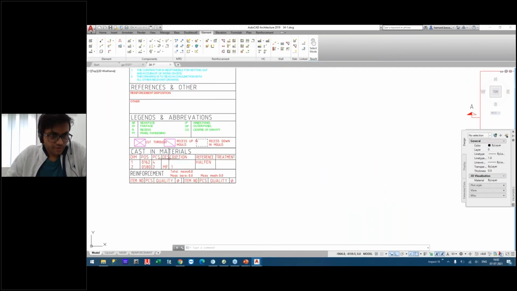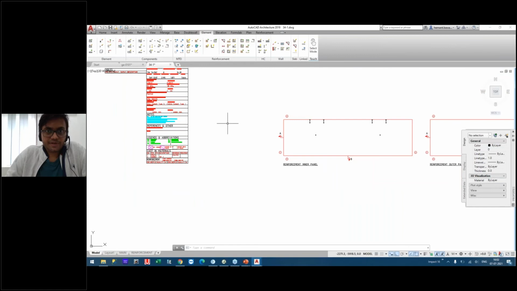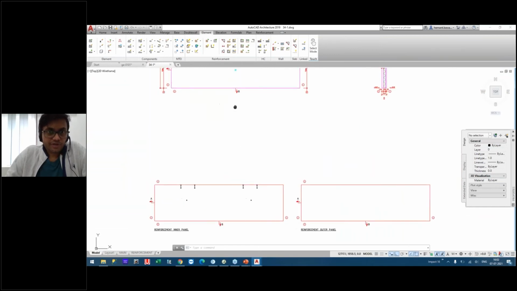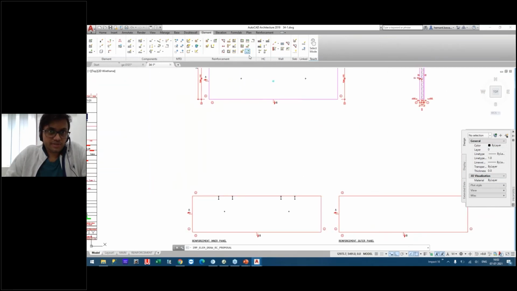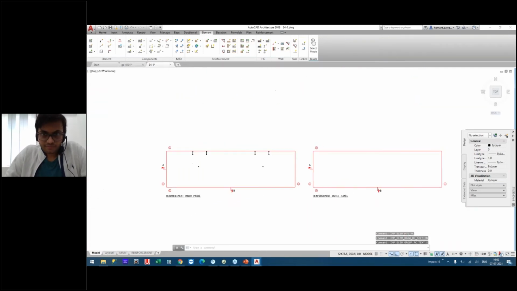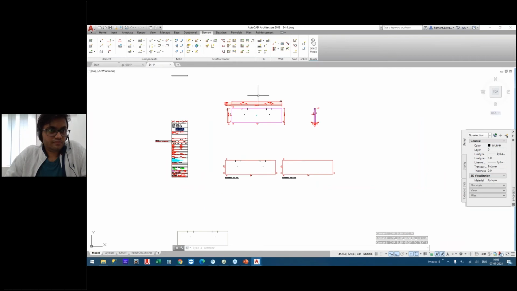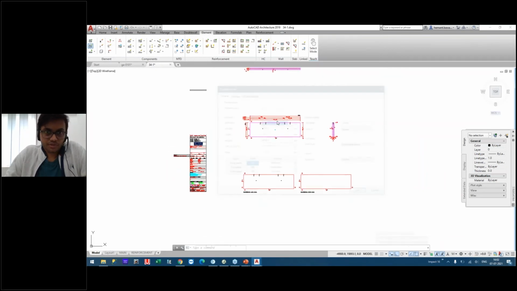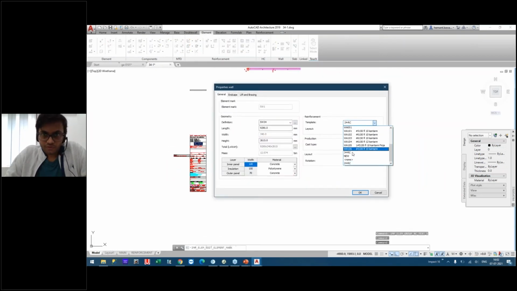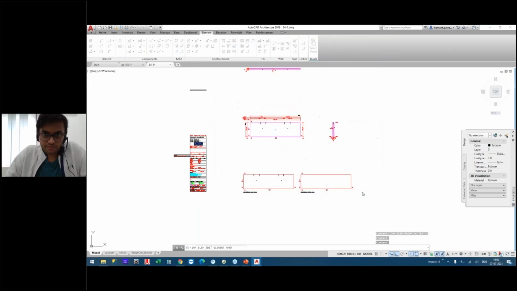So in here we only have to have the custom material, and for the reinforcement template we'll just click this to draw our RC template. Okay, let me check. Okay, it is still 24 RC. Okay, I'll just redraw all of this.